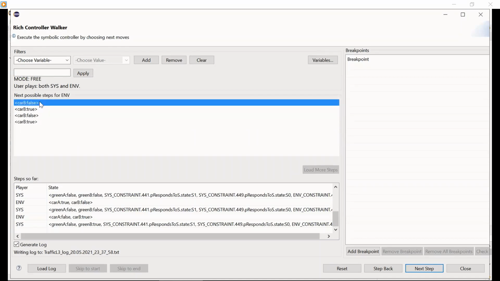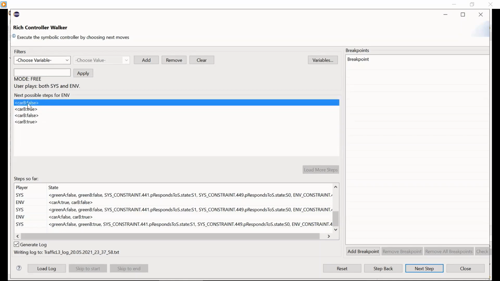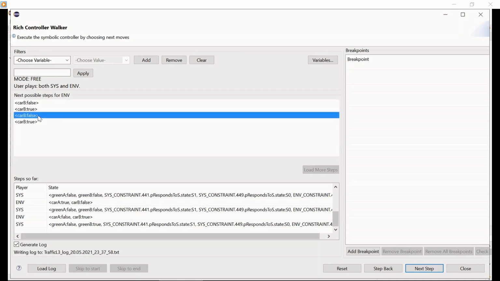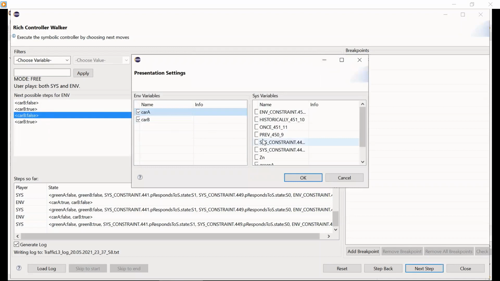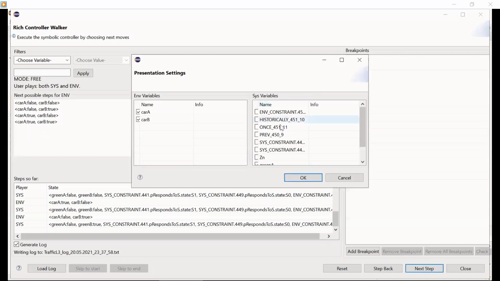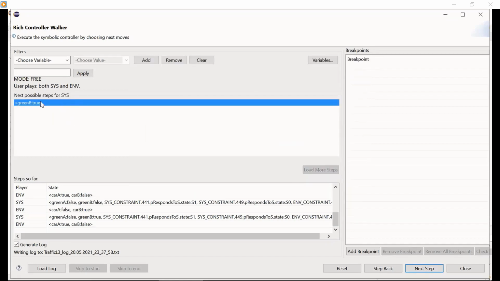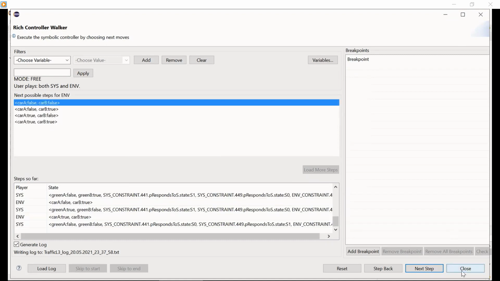Now you're just not seeing that they are different states, but they are different because we have here, I guess, where car A that is not shown is false, and here where car B that is not shown is false, because for the execution of the controller, we always need the complete assignments. So it's probably not a good idea to hide environment variables because we always would need to see all of them. We can hide system variables because for system variables, we might even just have deterministic choices. So usually just a single option, and then maybe we are only interested whether green B is true. So we only want to see green B. That's usually a good idea then.